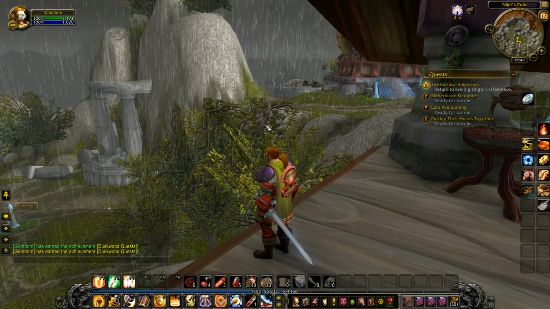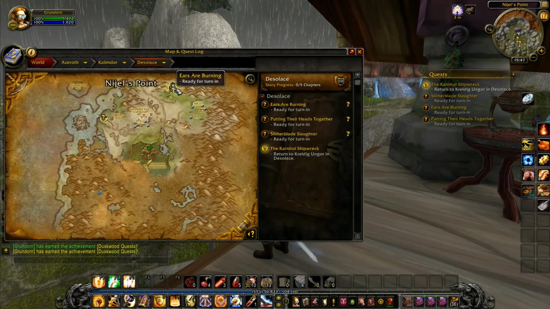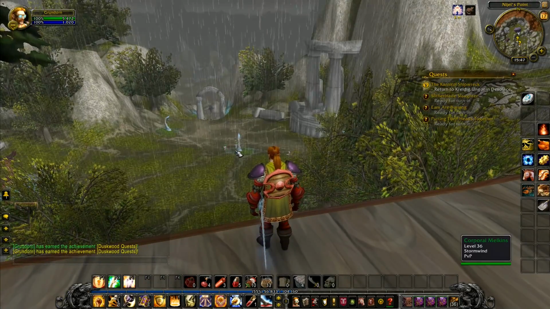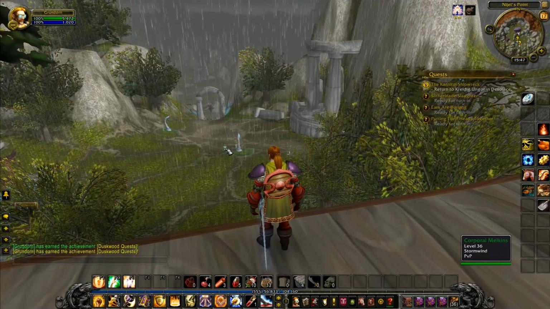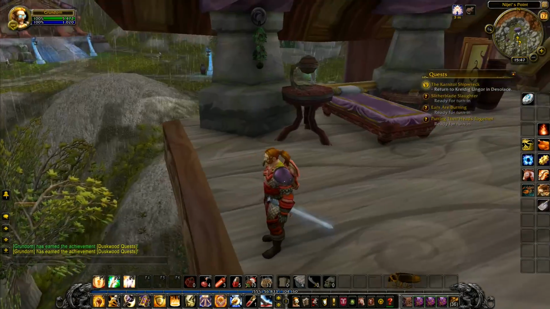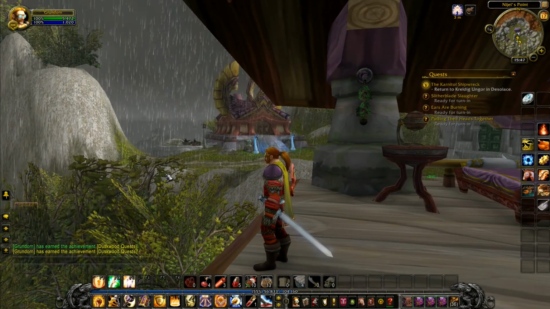Right. So we are here and we have got a couple of quests. We've got some quests to turn in. We've got some quests to go and do. Everything has changed. The levels of all the zones have changed. So that guy, he says level 36, but I'm level 36. So I'm assuming that they also scale to your level. This is fantastic. Oh, there's a person there on a dragon.